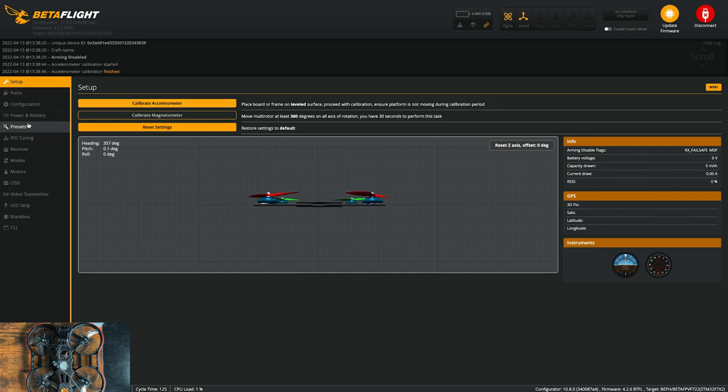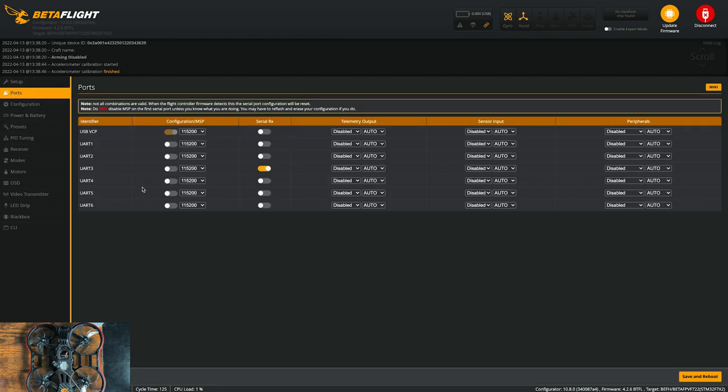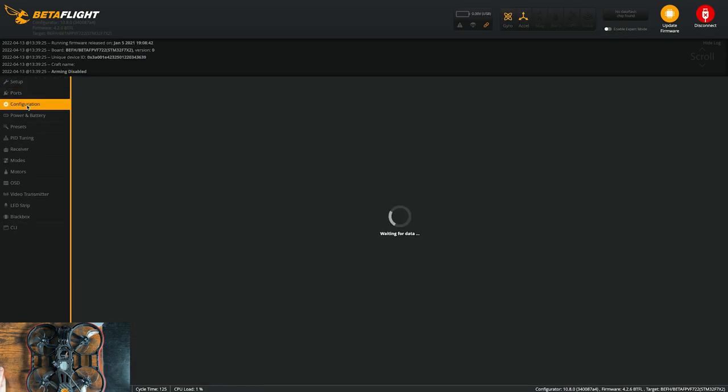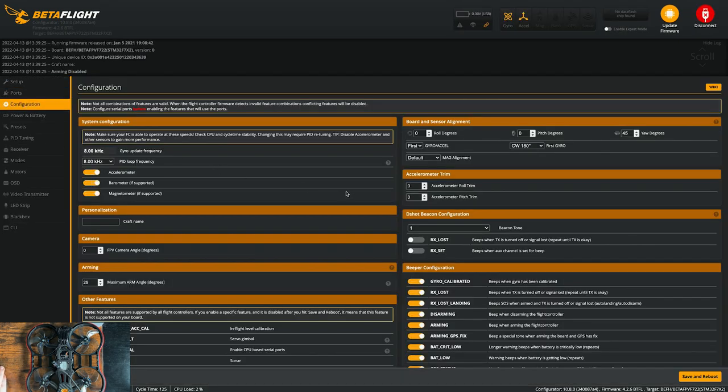So calibrate accelerometer, we'll go to ports, and now we're gonna change the inputs. So the receiver is on UART 6, so we'll change that to 6. And the configuration MSP, we're gonna turn that on for the Caddx Vista, and that was on UART 2. So we'll turn that on, and then we'll hit save reboot. All right, now we can go to the configuration tab and we can finish setting up this stuff.